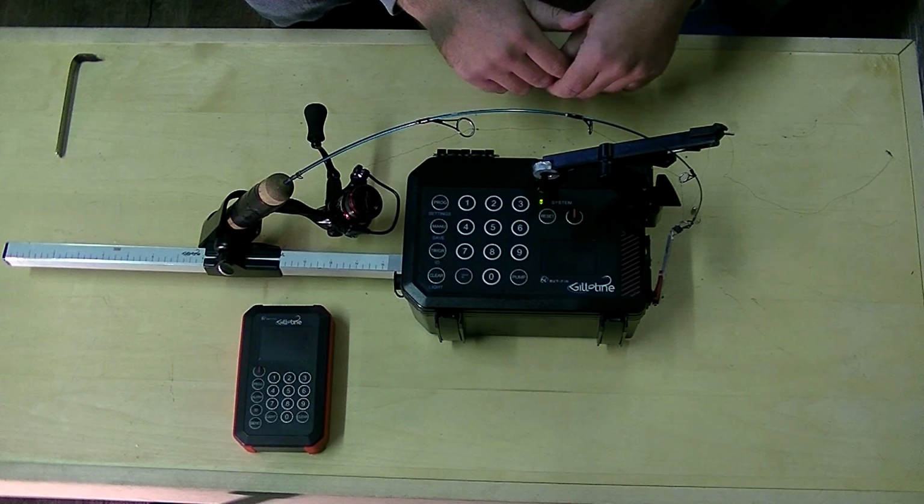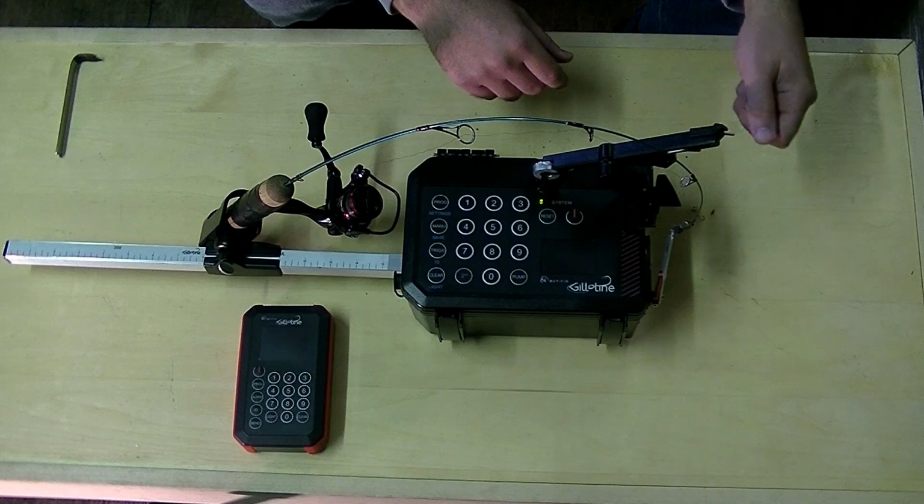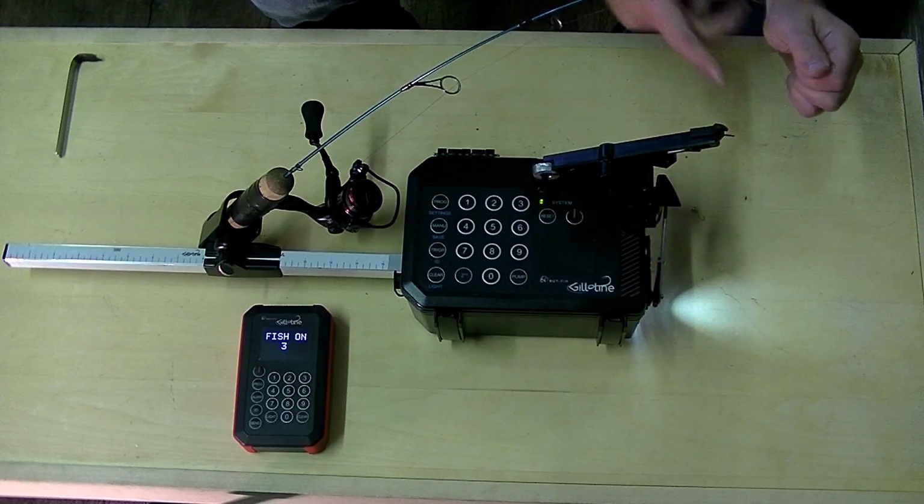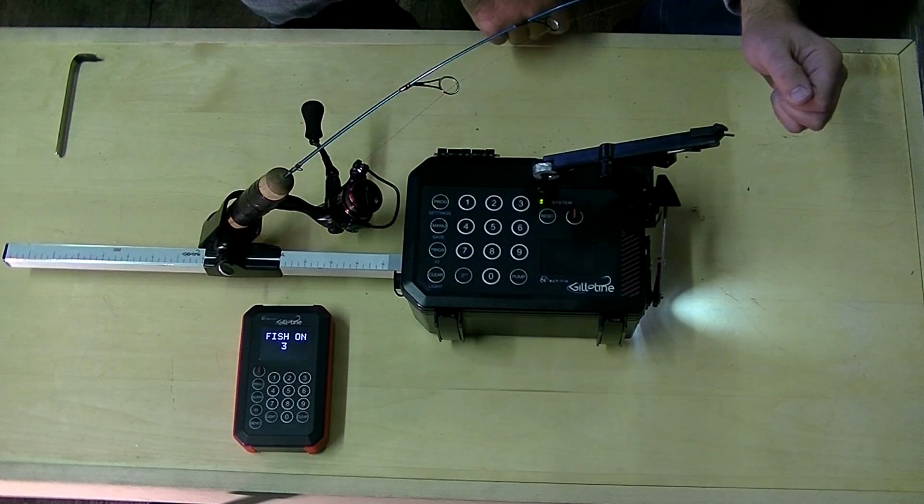In this mode, when a fish takes the lure, it's going to begin to pull this trigger arm down, and it'll set the hook with remote notification of which unit went off.